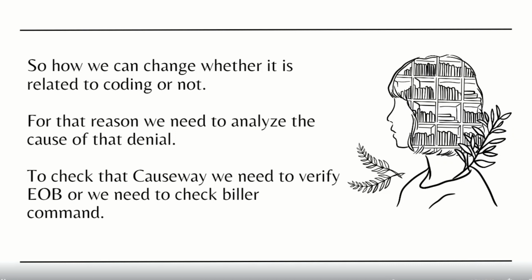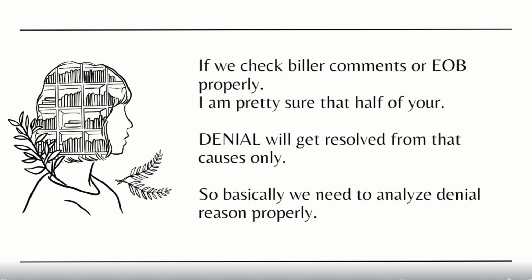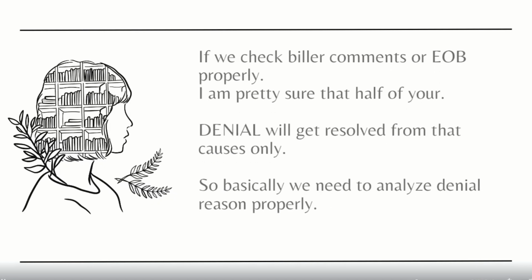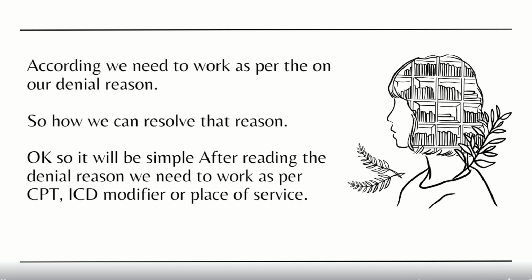To check that cause, we need to verify the EOB or check the biller comment. If we check the biller comment or EOB properly, I am pretty sure that half of your denials will get resolved from the causes only. So basically we need to analyze the denial reason properly and work according to it. How can we resolve that reason? It will be simple after reading the denial reason: you need to work as per CPT, ICD, modifier or place of service.